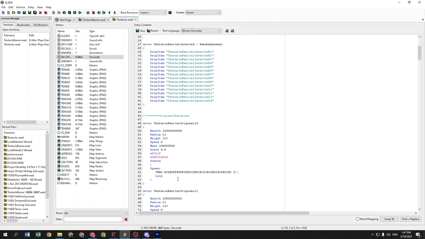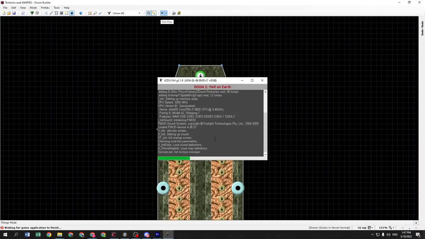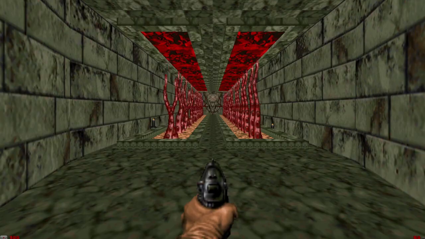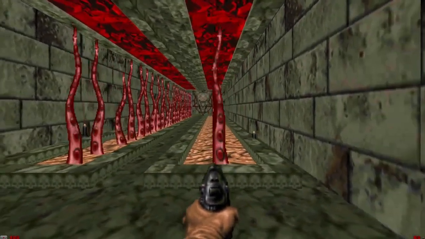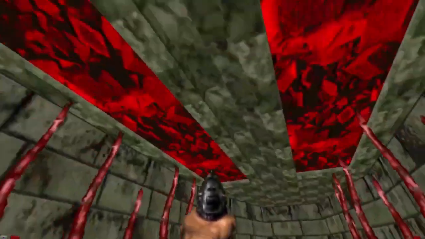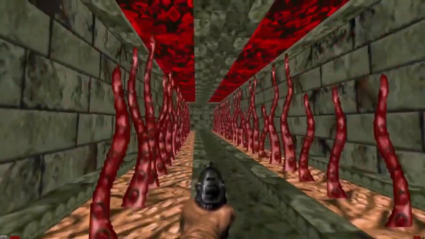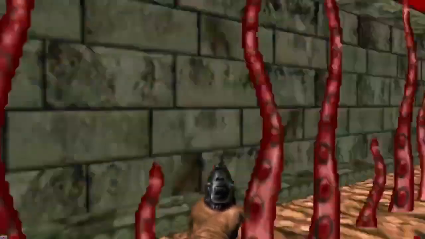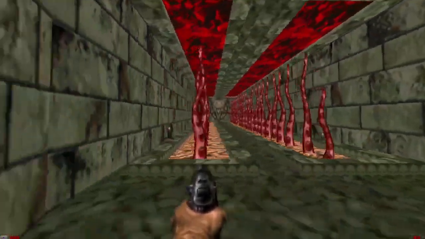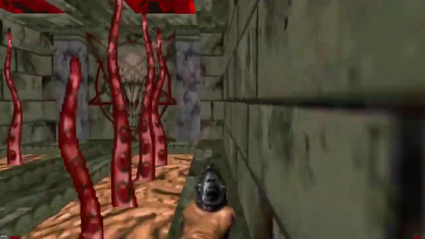Let's see what happens if I just make these a bit smaller. So let's launch our game again. So there we have it. We've just made these actors a bit smaller, so they're not touching a ceiling anymore, and the sprites look better on the lower resolution. So I guess it's just a healthy thing to do, just to make these a bit smaller.